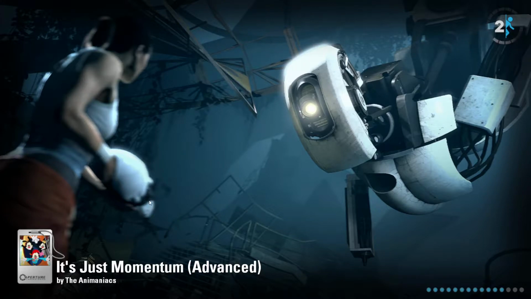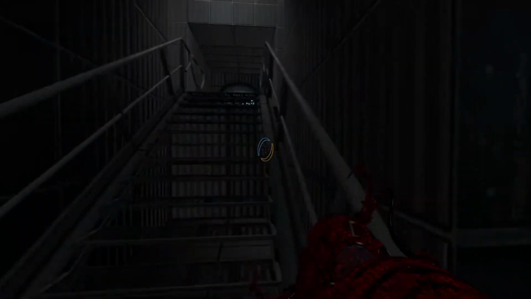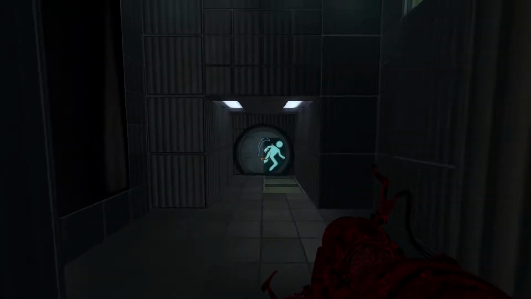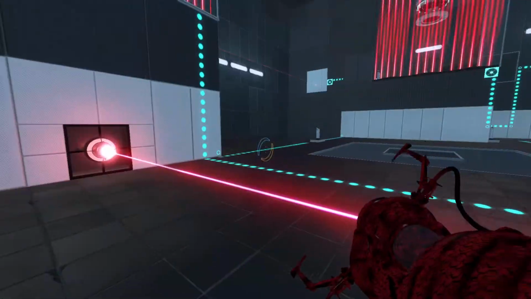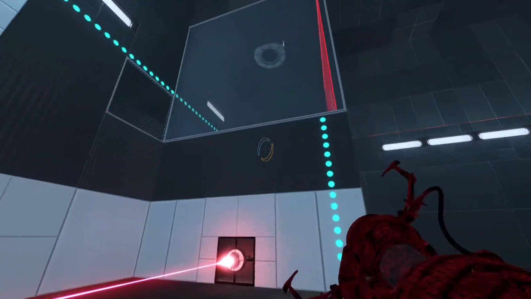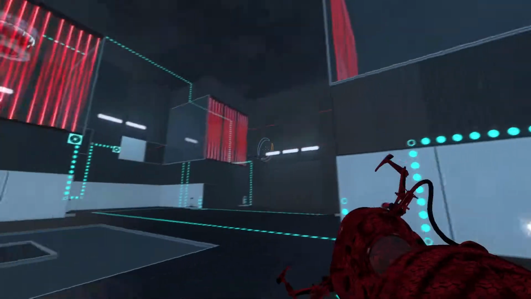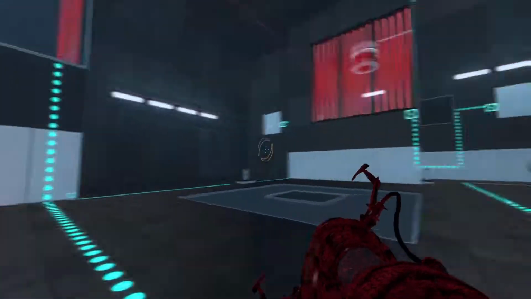Okay, it's just momentum. This time it's advanced. Always like harder tests. These bridges, whoa, are made from nat. God, there's a lot of lasers and a lot of ant lines. Okay, so yeah, first impressions. A lot of lasers, a lot of ant lines, and a lot of buttons.